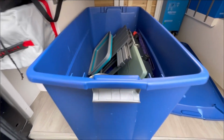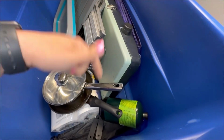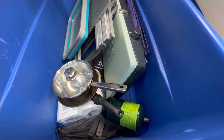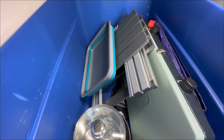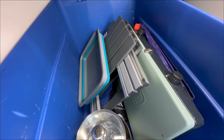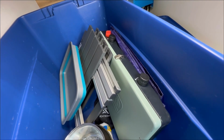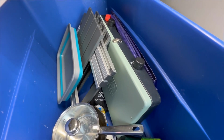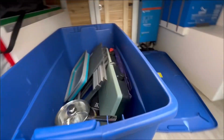In this blue bin, we've got your camping stove, a 2-burner stove. We'll get you started with some propane. If you plan on doing a good amount of cooking, you may want to pick up an extra can of propane. And then we've got a camping table here, which we appreciate you cooking outside the van on. A little water basin. There's a hatchet, there's a shovel, and pots and pans, of course. There's a tarp. So like I say, lots of your camping gear here.